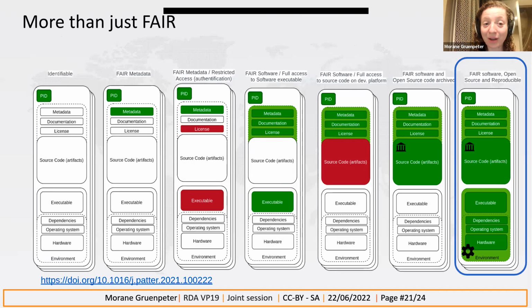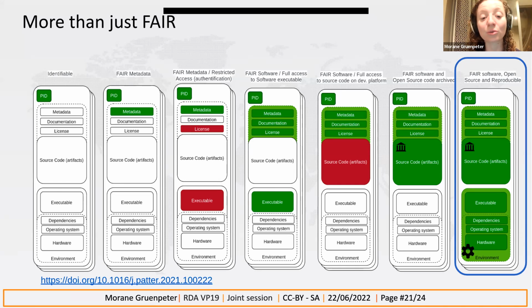To connect that to the FAIR question, this is a slide I've also shown in the presentation we had for the FAIR for Research Software Working Group. I'm a chair, and we finalized the work just before the last session. But I wanted to show you this slide, because FAIR is just not enough for software. If you want software to be reproducible, archived and open source, this is not part of the FAIR principles. And you can see on this slide from left to right that it's increasing.